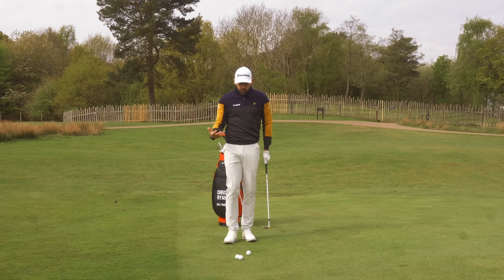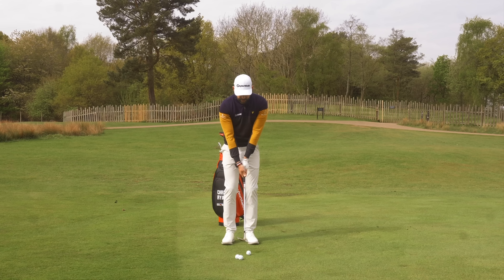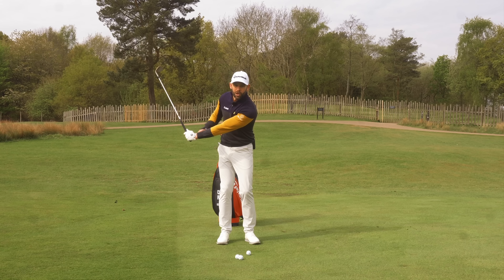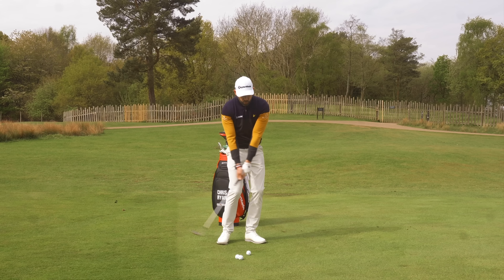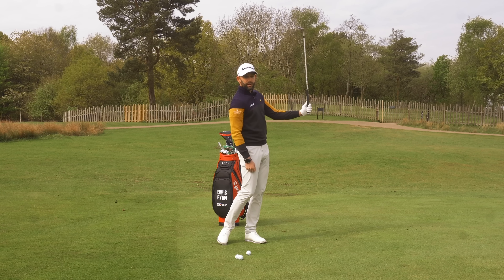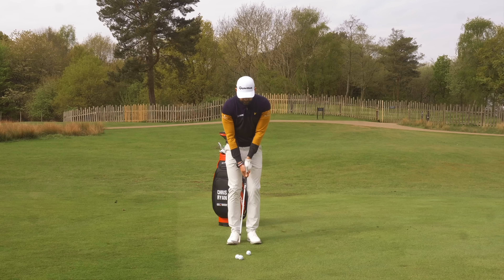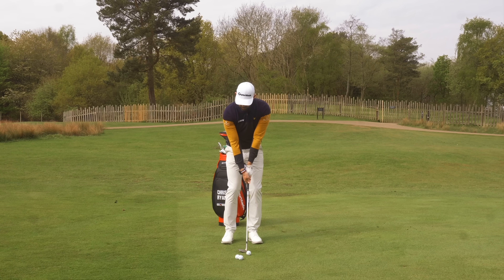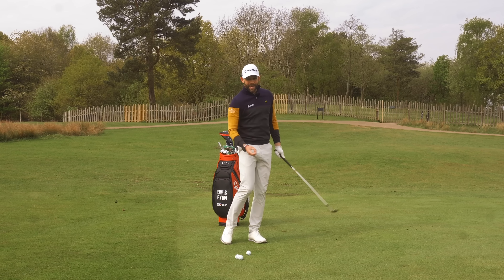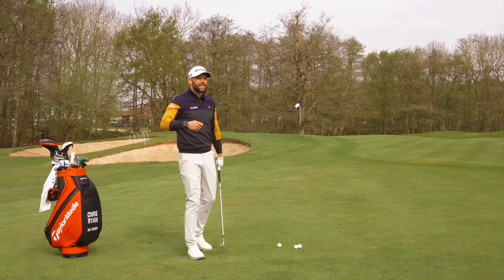Then we need to think about the motion. If we want height, we need speed — because the higher the ball goes, the shorter it goes, so when we add height we need to add speed. What I'm looking to do is make sure I'm creating a good angle between my lead arm and the club shaft on the backswing — some wrist set. That wrist set will get taken out at impact and it will re-hinge on the way through. So we're creating this 90-degree angle here and this 90-degree angle here. That's going to help me generate speed at impact, which is really key. I'm going to support that with a body turn, a little body pivot. Notice how my weight is on the lead side, back heel has begun to lift, I'm facing target, I'm nice and balanced. So we've got hinge, re-hinge, support it with the body. I'm accelerating the club through impact — massively important. On these shots, slightly long is better than slightly short, so being positive is really key.